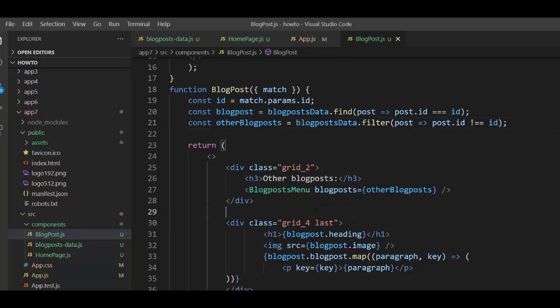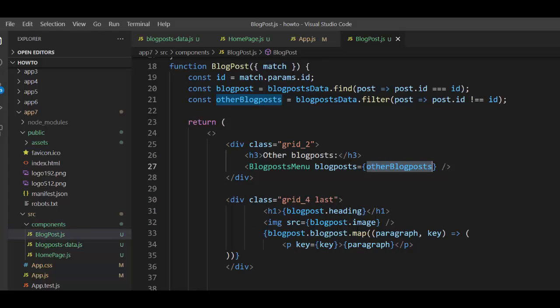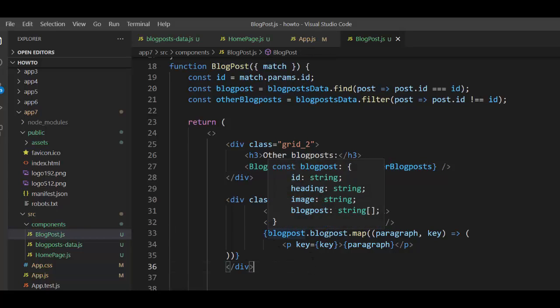It means on the left side we have other blog posts, and on this address, the right side, we have blog post heading, blog post image, it is from here, and blog post dot blog post.